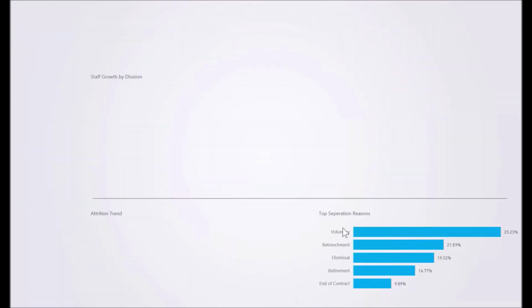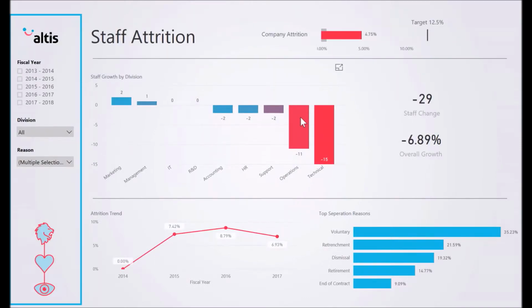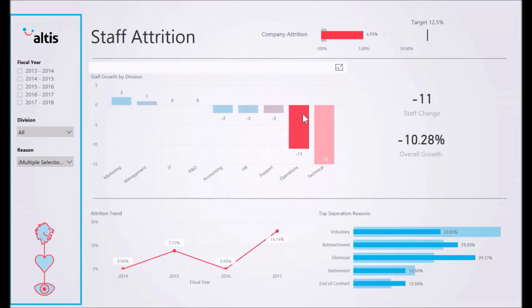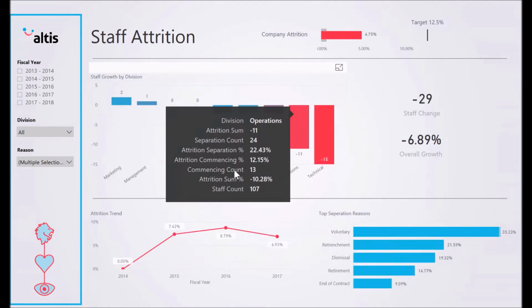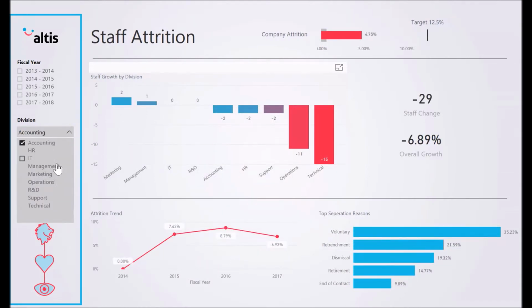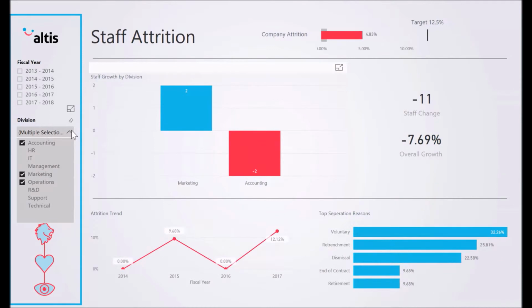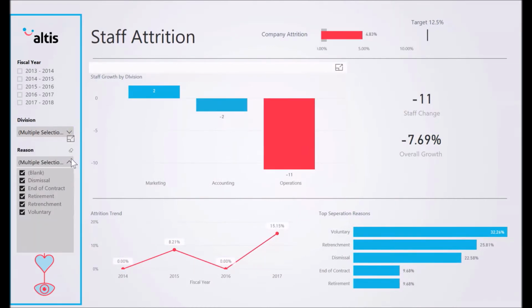Keep an eye on the growth patterns and attrition rates of your workforce. Find out the common reasons for attrition across your departments using real-time data. Our solution allows you to compare attrition trends across time to help make more informed decisions when hiring new staff. Compare your attrition targets across all divisions and time periods.